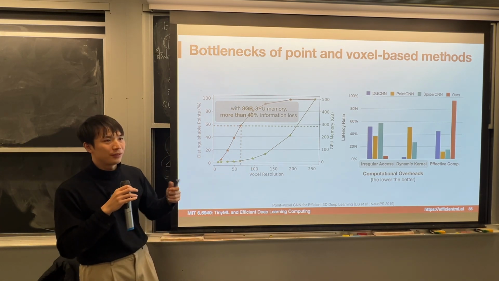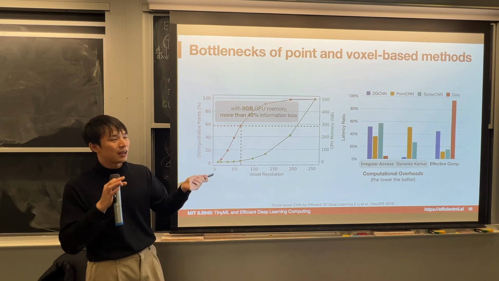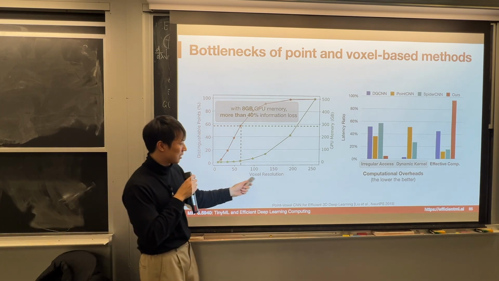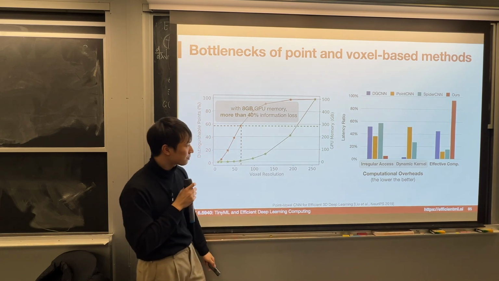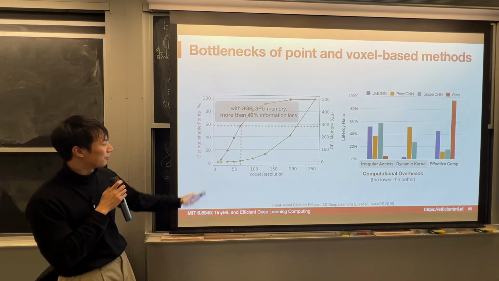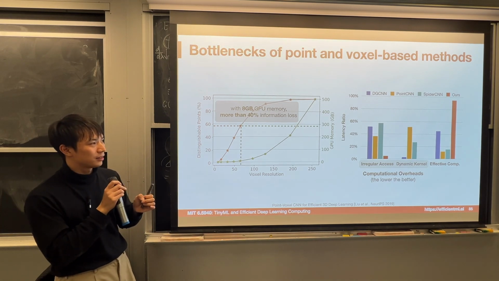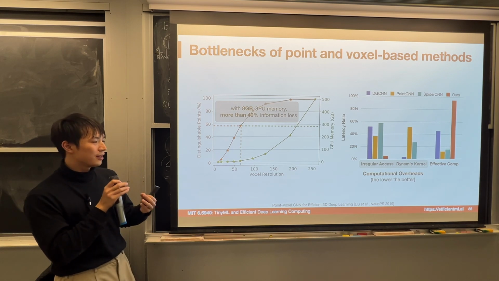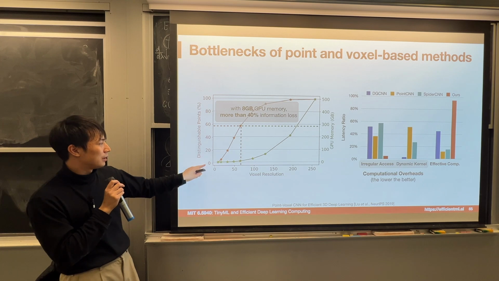So imagine if you have 10 centimeter resolution, then probably you have hundreds of millions of voxels just for this classroom. So as you can see, as the resolution goes higher, the GPU memory usage also goes super high. On the other hand, if we want to distinguish every two point cloud data samples, we don't want to map a lot of the data samples into the same grid or same voxel. So we need a higher resolution.